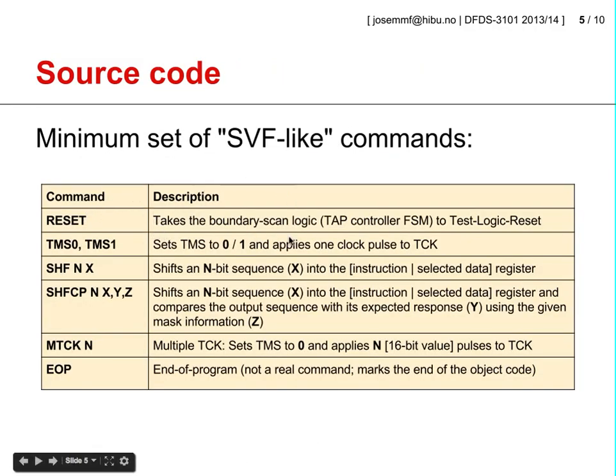The minimum set of SVF-like commands to be supported by our system is represented in this table. It comprises a reset command, which, as the name indicates, simply takes the boundary scan logic to the test logic reset state. It also supports TMS 0 and TMS 1 commands, which shall be used to go from one state to another in the test access port controller state transition diagram.